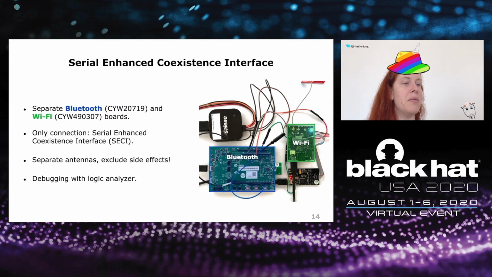And now when we want to exclude any side effects, for example, by shared antennas, we really use those two separate boards, connect them with the serial interface. And the nice thing now is that we don't have any side effects and we can still observe everything that's going on this interface. So we don't need this for the attacks later on, but initially to understand what is going on in the enhanced coexistence interface, it really helps to look into it with a logic analyzer.